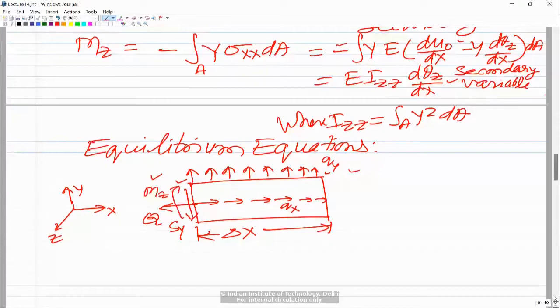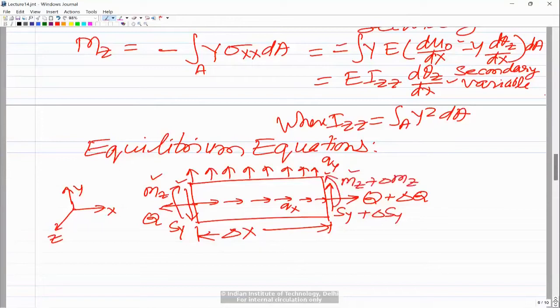So on the right side, the outward normal to the section is along positive x direction, so the positive forces and moments are going to be about and along positive coordinate direction. So the positive axial force would be in this direction, but because of the variation it will have some increment, so we will have q plus delta q over here. Positive shear force would be in the positive y direction, because the cross section is a positive cross section, since the outward normal is along positive x direction, so that is Sy plus delta Sy. And positive bending moment is going to be Mz plus delta Mz. Now this moment is about the positive z axis as per the right hand screw rule.